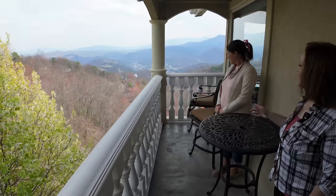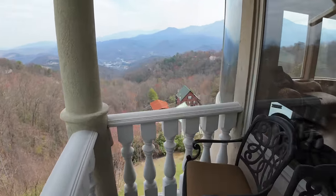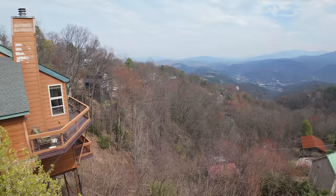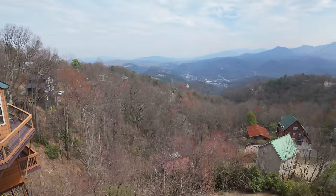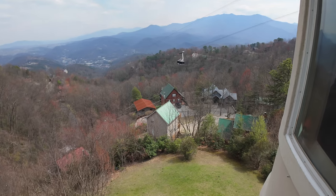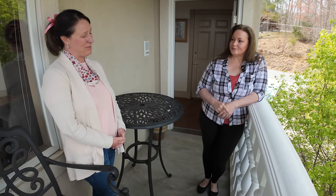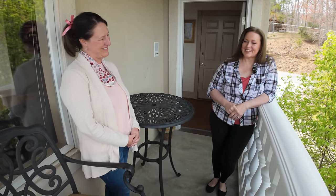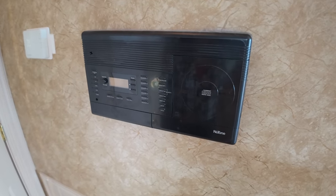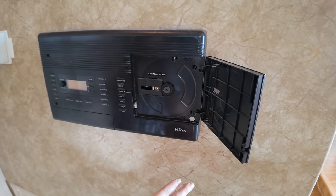When I first started coming out here, I would just sit for hours looking out — on that chaise lounge, just enjoying it, even in wintertime. And you get to watch bears because they cross through the yard down here — actually a mom and four cubs. It's a piece of Gatlinburg history. There's an intercom system that still works and plays CDs. When we bought the house, there was a CD in it — I believe it was Shania Twain.